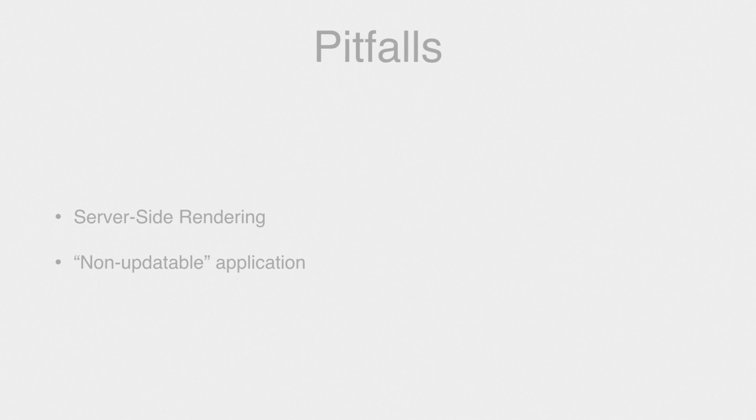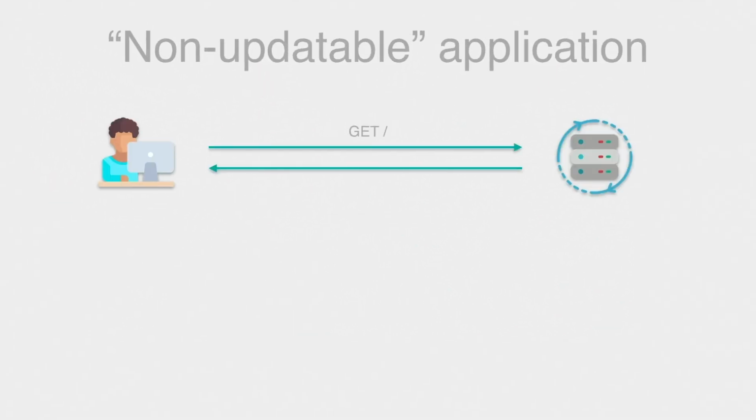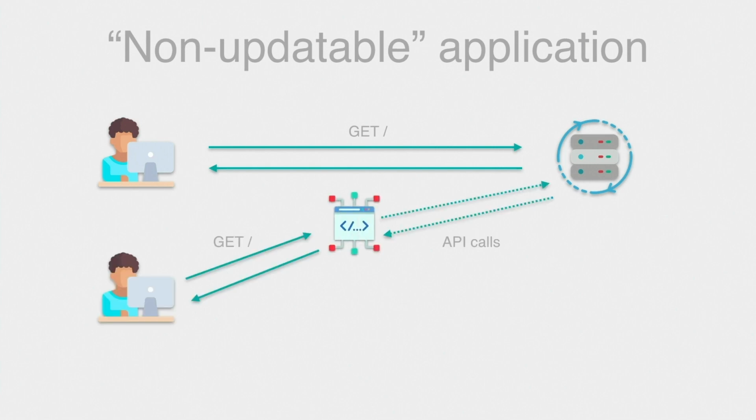Okay, the second one, and this is really not a serious pitfall, if it's even a pitfall. Some people say, when they are starting to work with PWAs, the situation is like this: Bob comes, making a GET request, and the service worker is installed on his end. When he navigates again to this site, he is served with the content from the cache. So the only traffic to the origin is the API calls. Let's say that Bob finds a bug, and now people start to shout, hey, how can I update my PWA? Whenever my customer navigates, he receives the cached version. What is going on? And the answer is super simple. People are always saying, hit refresh.